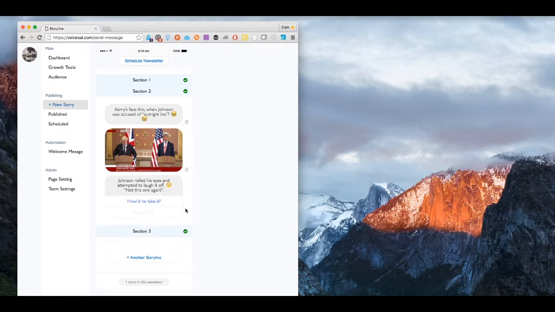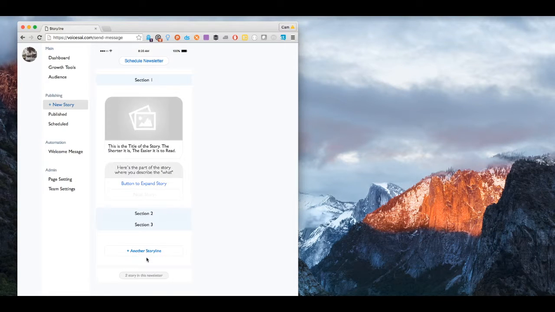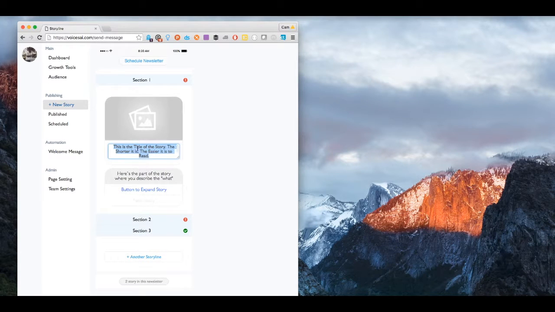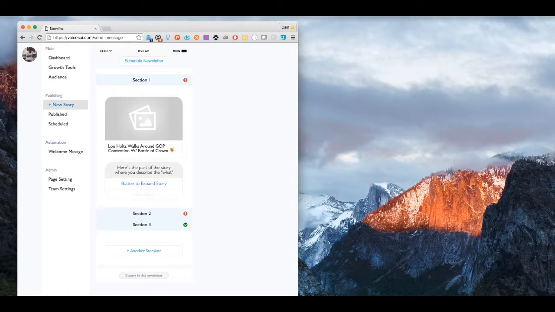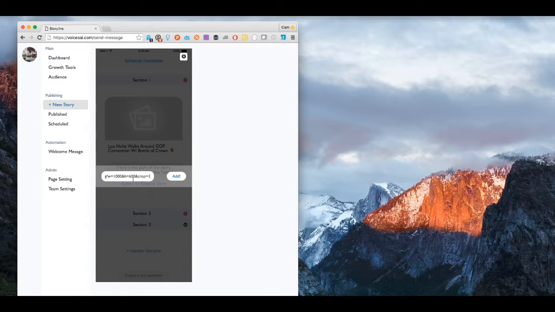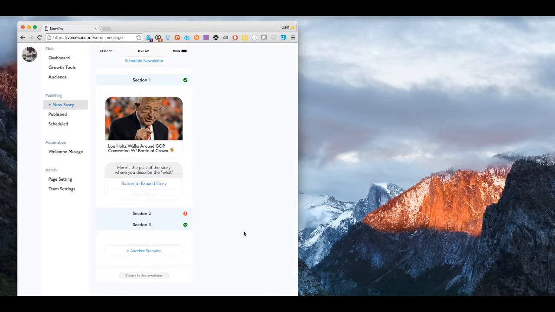But what I'm going to do is add one more story to what we're calling this newsletter. So I'm going to just click this down here, and this is going to jump up. And this way, when the user finishes the first story, they'll be able to immediately and seamlessly jump into the next one. So it's very similar. The process is the exact same. The only thing that's different is that there's no notification at the top because the user is already going to be in the experience. And so there's no need to do that.